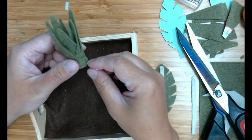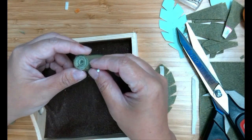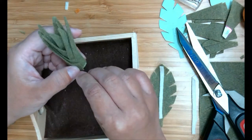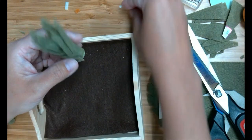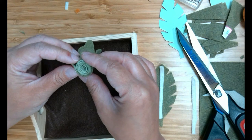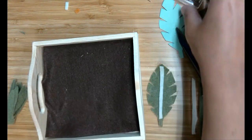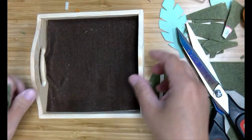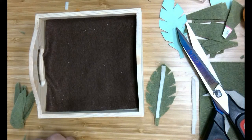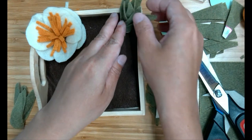Remember that about a half hour after you pin these, you'll want to take the pins out. You don't want them to be stuck in there when the glue is dry. So by the time you're finished with your flowers, you should be able to take these out and the glue will have started sticking the felt pieces together. So now you'll want to cut your brown piece of felt just to line the bottom and start arranging your flowers to see how you'd like it to look.